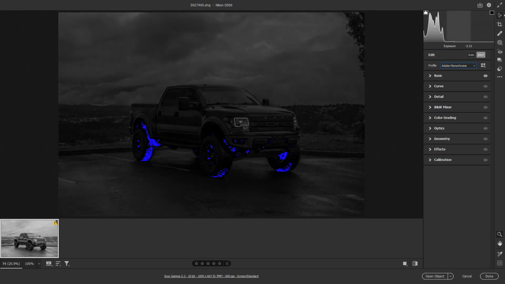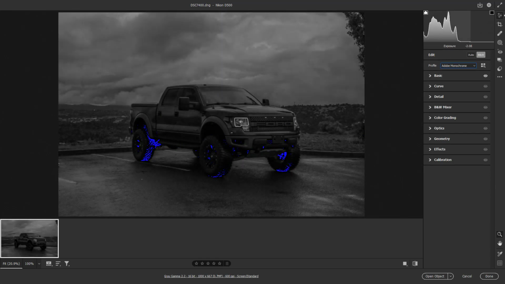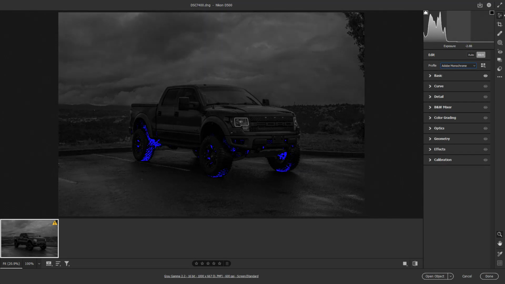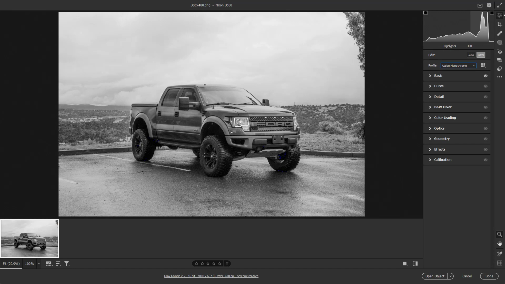What happens is that if I go too dark, then it shows blue right here, as you can see. When it shows blue, that means it is totally black and is not recommended. Usually in pictures, total blacks and total whites are not suggested. But as I push this even more right here, let's say for example, then I start getting total whites as well.